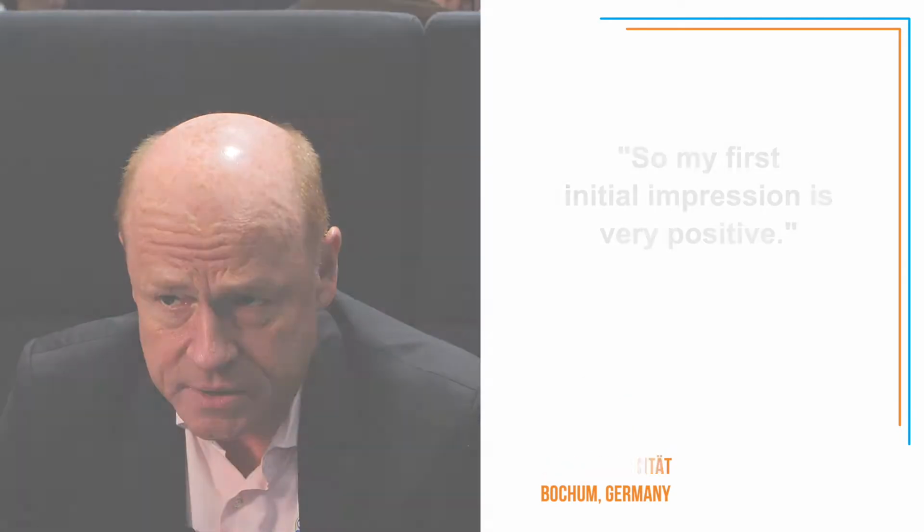CapsulAser is a very interesting approach to perform a capsulotomy that is well centered in the line of sight of the patient. My initial experience was very good. The team around it was meticulously following everything, and the additional effort is low. And the good thing here with this technology, from my point of view, is you have all control in the surgeon's hand, which is not always the case with other technologies. Yeah, so my first initial impression is very positive.